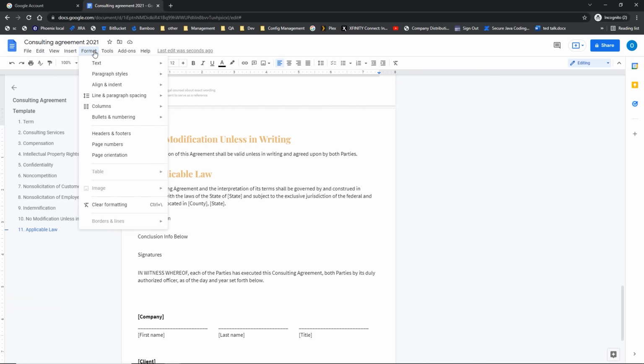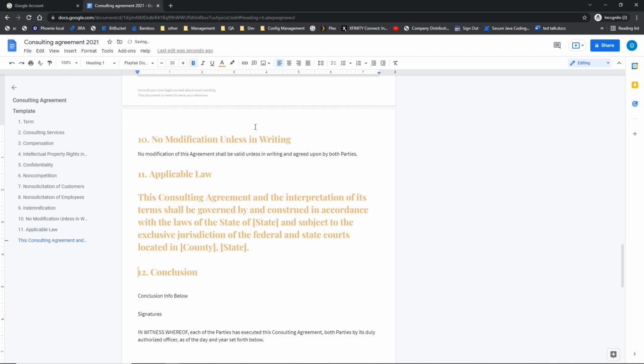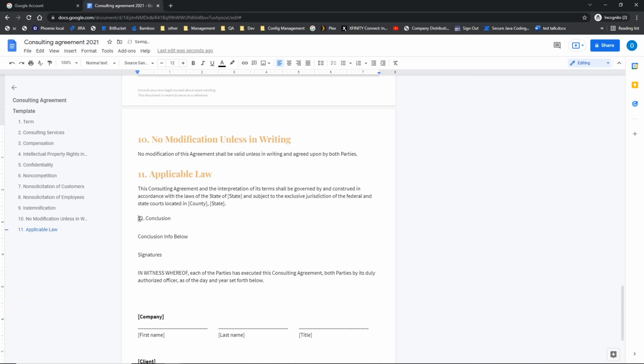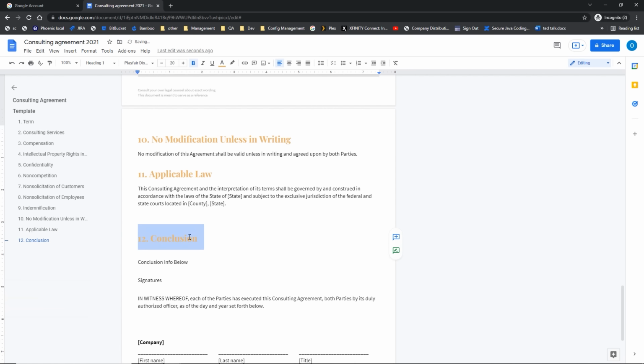I can also come up to the Format menu and go to Paragraph Styles. This is kind of like going the long way. Go down to heading 1 and then select the paragraph style that way. You'll notice that that one actually did the entire paragraph. So I'm going to come down a little bit so it doesn't include the paragraph above, and then I'm going to do heading 1. Now, another thing to note is that it doesn't have to just be heading 1.